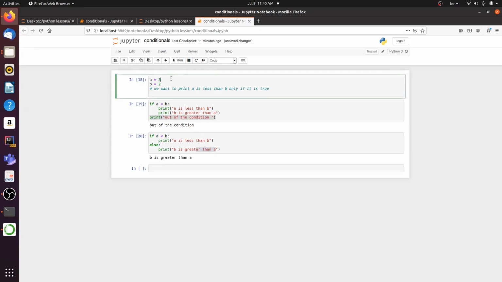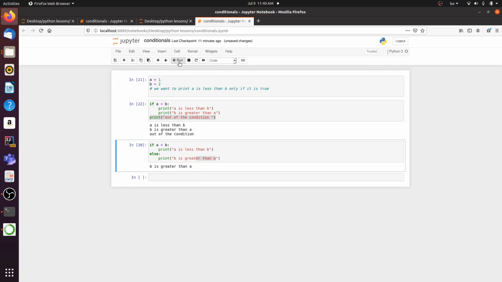Now let's say A was 1 right here, and we run this, and run this. Okay, it prints A is less than B, which is correct because A is 1 and B is 2.